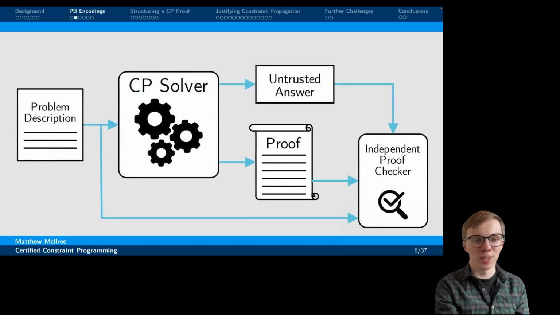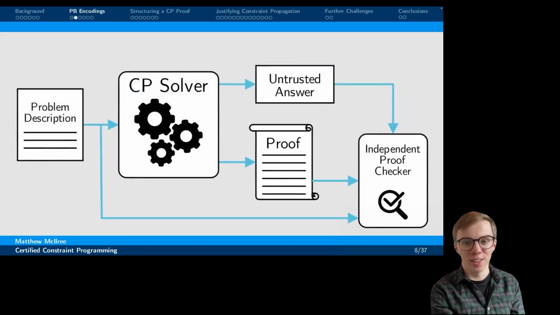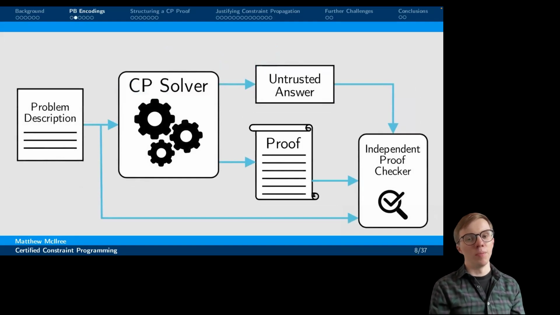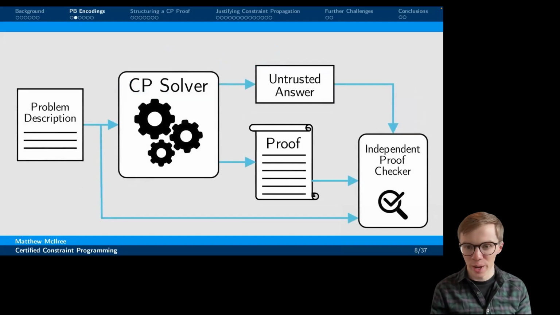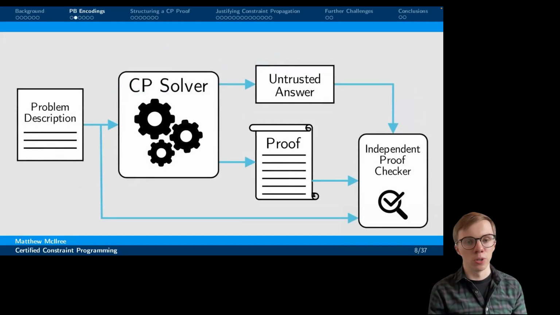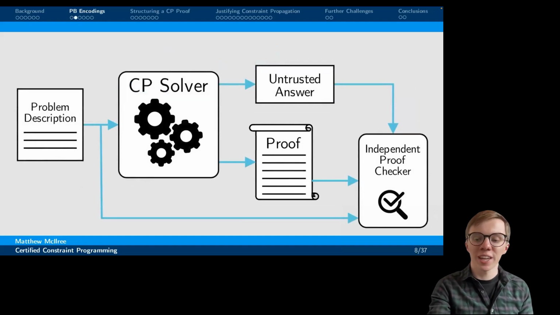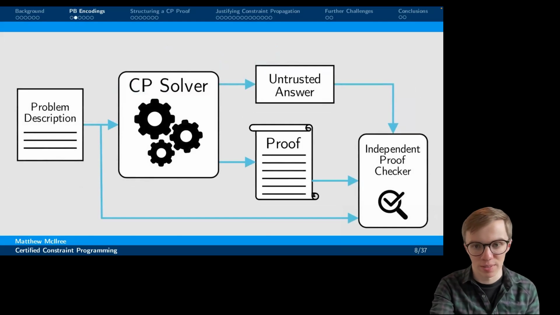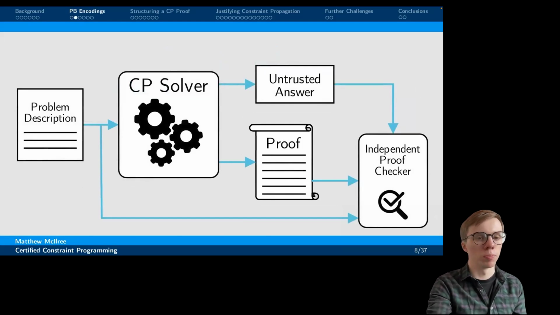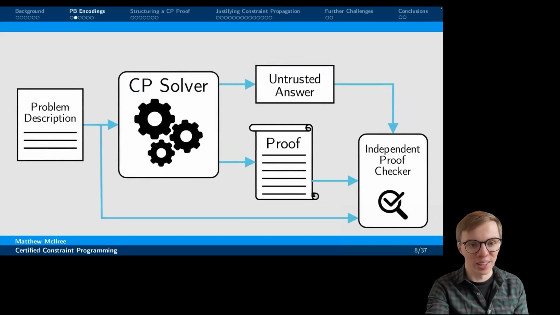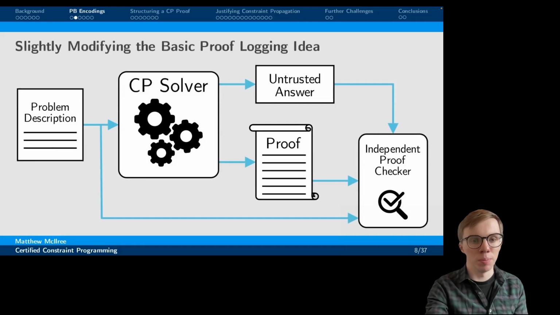Now, obviously, you'll realize pretty quickly that I've just talked about these general constraint satisfaction problems where we have high-level constraints and finite domain variables. But yet this proof system that I want to use only knows about 0, 1 variables and linear constraints. So we do have a caveat to being able to use this general purpose Pseudo-Boolean proof system, and that is we can't just give the problem description to the independent proof checker directly. We do have to encode it to PB form first.